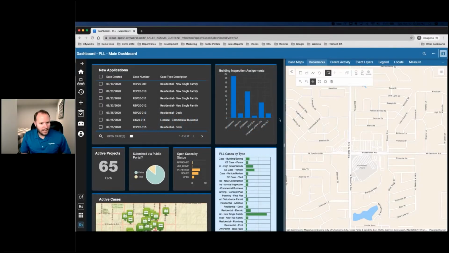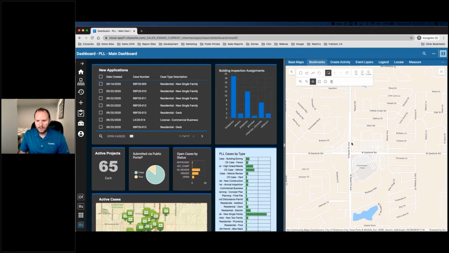So I'm logged into Cityworks Respond. This is the latest version of Respond, and what I'm showing you will work in Office as well. But since we're interacting with web maps and Respond and so forth, I just like the layout here. It's exciting to see what is new, what some of you may not be as familiar with in the Respond layout and so forth.